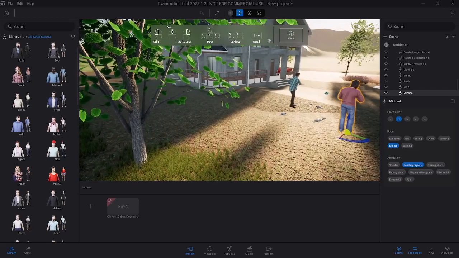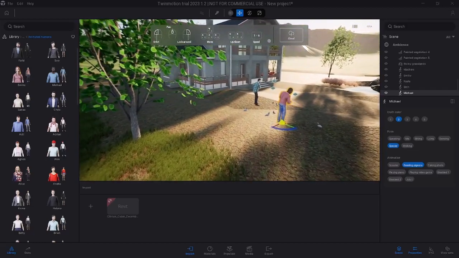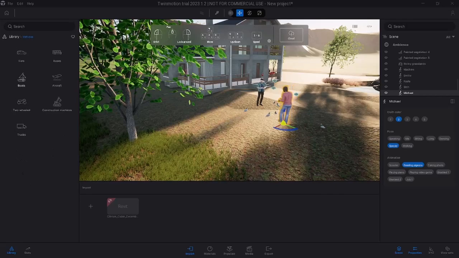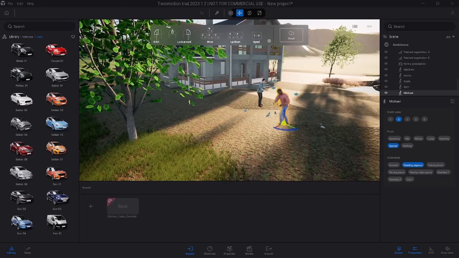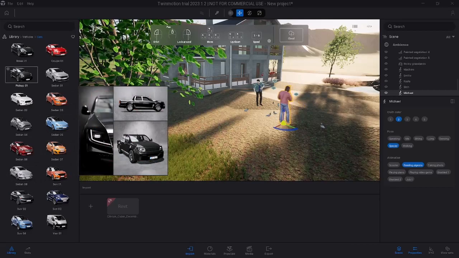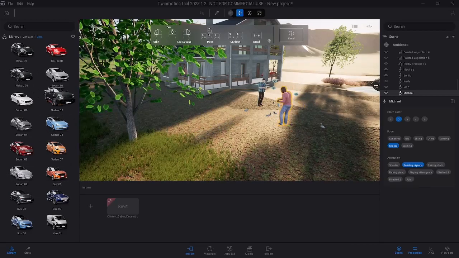Okay, next we're going to add vehicles on the left and on the right hand side, and then honestly we are almost done. So go over to vehicles and then cars. We're going to pick cars that are actually suitable for the countryside. One is an SUV with an open back, what you would normally call a pickup truck. So we're going to just drag that on in here.